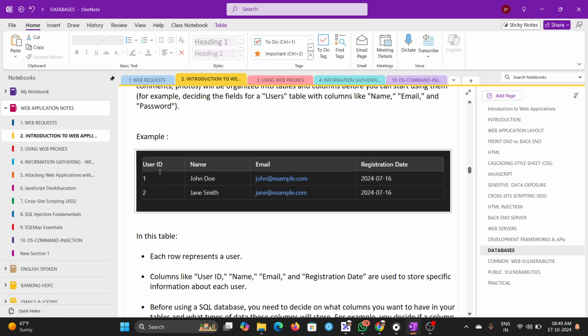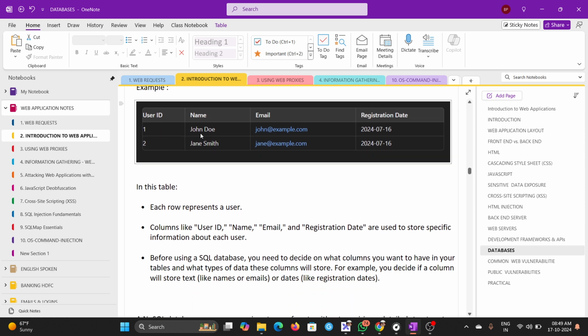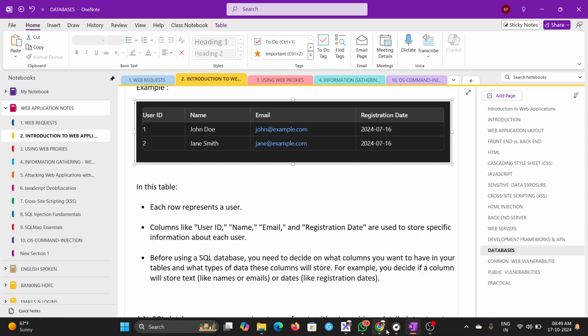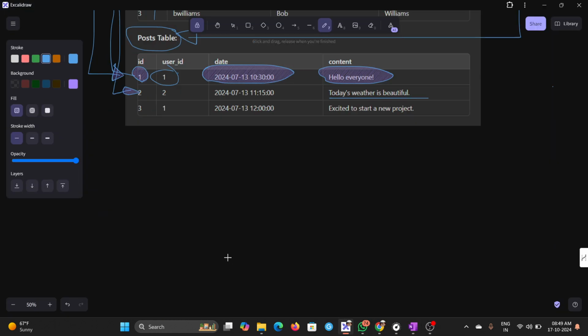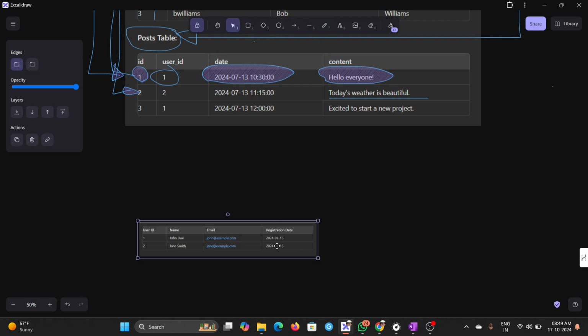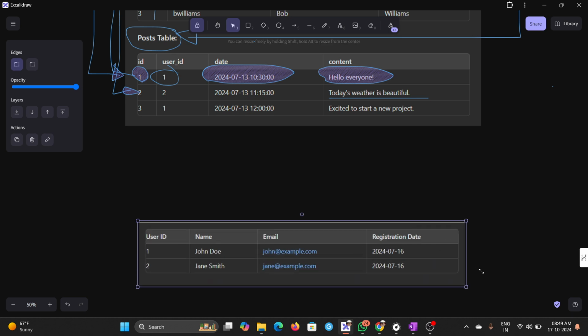Yeah, this is a user ID, name, email, and registration date, right? In this table, each row represents a user. Columns like user ID, name, and registration date are used to store specific information about each user, right? So here you can see the difference. This is non-relational.